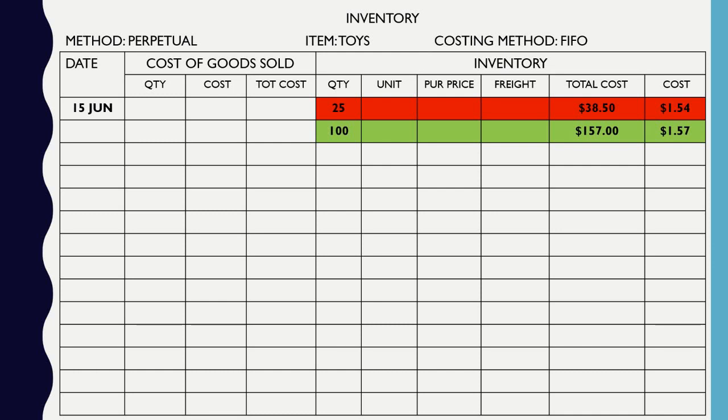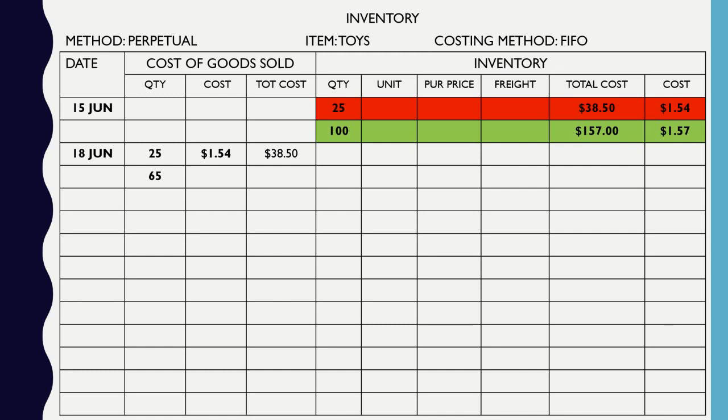The red. 25. Right. Red. Correct. The red batch. And we're also going to take the remainder of the other amount for 65, right? Because we sold 80. So the remainder of the 65 is going to be taken out of the green one, right? So here, what is 25 times 154? Pretty straightforward. We're taking the whole batch.